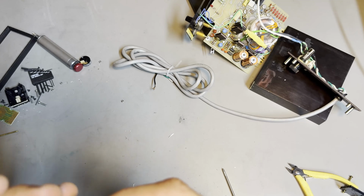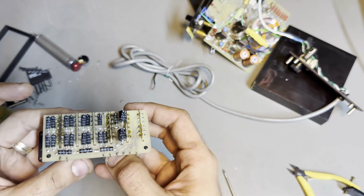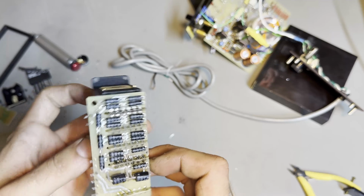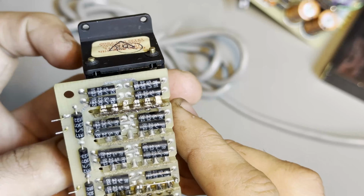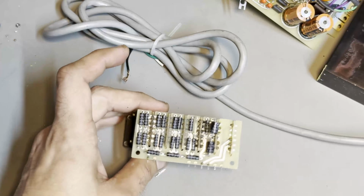Okay, so technical difficulties. When I was trying to extract the spring clip from the shaft itself, I managed to slice one of my fingers open pretty bad. You can't really see it, it closed up pretty quickly. But now, what we need to do is fill in those pads with solder. And I'm gonna try and show you that.